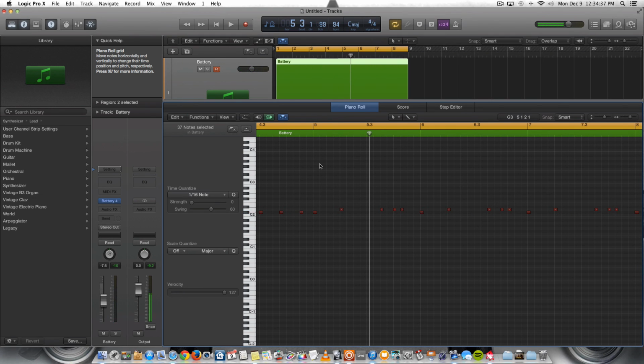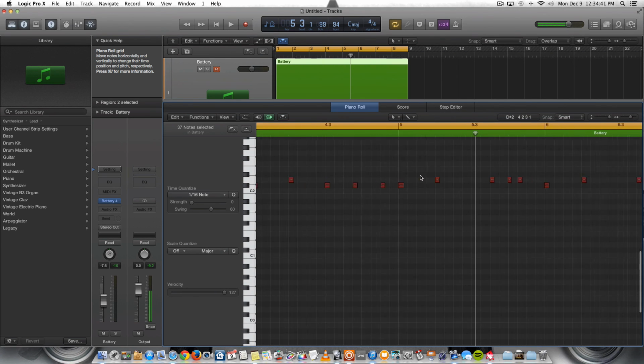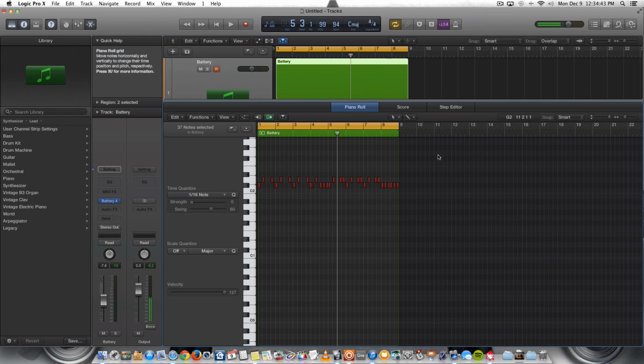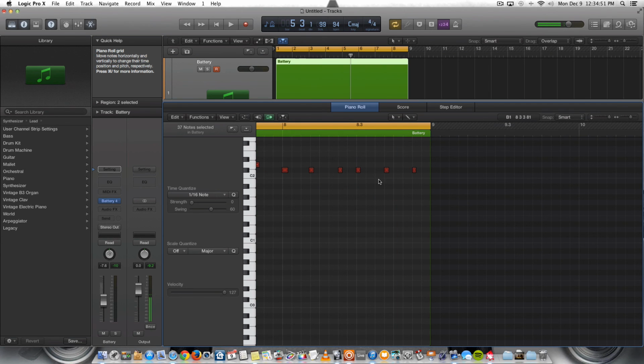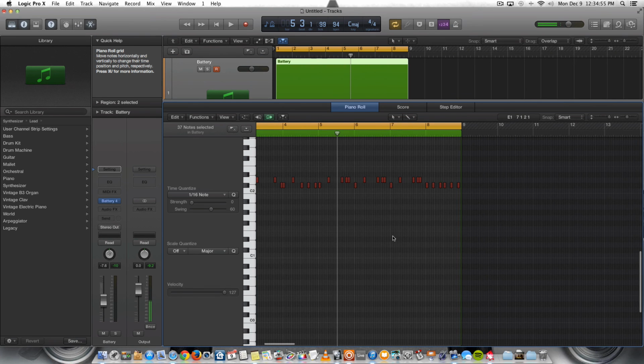Also, you can hit Z in here to see the whole thing, and then use your gestures to zoom in and out. You can use the same zooming that you use on the arrange in the MIDI editor. So if you need to highlight these notes, you can just highlight them, hit Z to go back. So it's real quick.